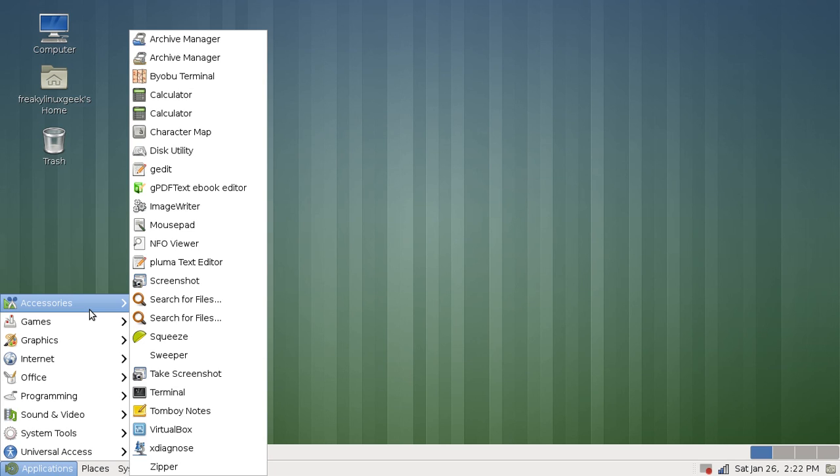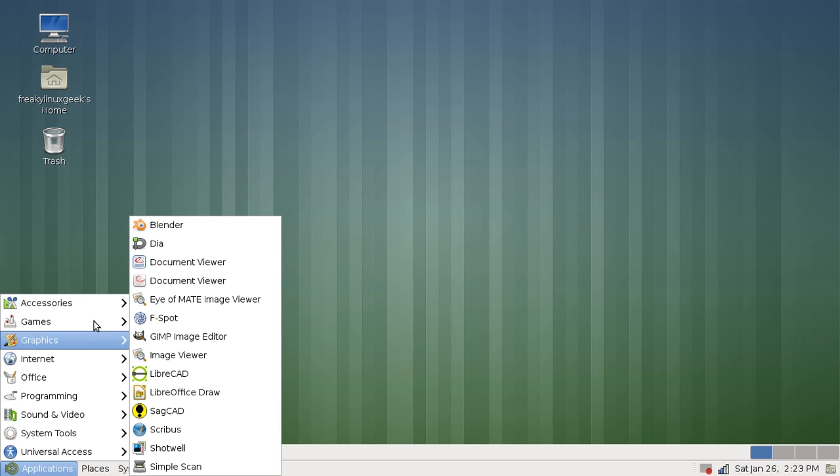The only thing that I find is when you start to get multiple desktops, they share your base core system, but you'll get some of these odd ones like Calculator here, because each one has their own calculator. Same with Archive Manager. You can see one's blue, one's gray. There's only a few files like that that come up, because a lot of stuff is shared. Like you can see the document viewers are just a little bit different in their design logos, but there's still two of them. Not to me a big deal.